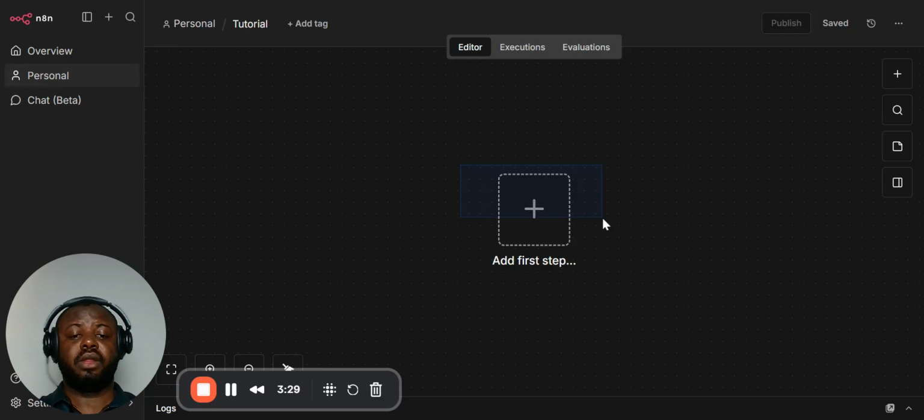Now, a workflow has what it starts with. Take it like this: you want to drive a car, and you have to do something to get that car started so you can drive it. So the first thing you're going to look at is the trigger. Now, what is the trigger? What starts that car is the car key or pressing the starting button or the ignition button. Now you start the car. That is the trigger. You triggered the car. So something has to start the workflow. For every workflow you build, something has to start it.